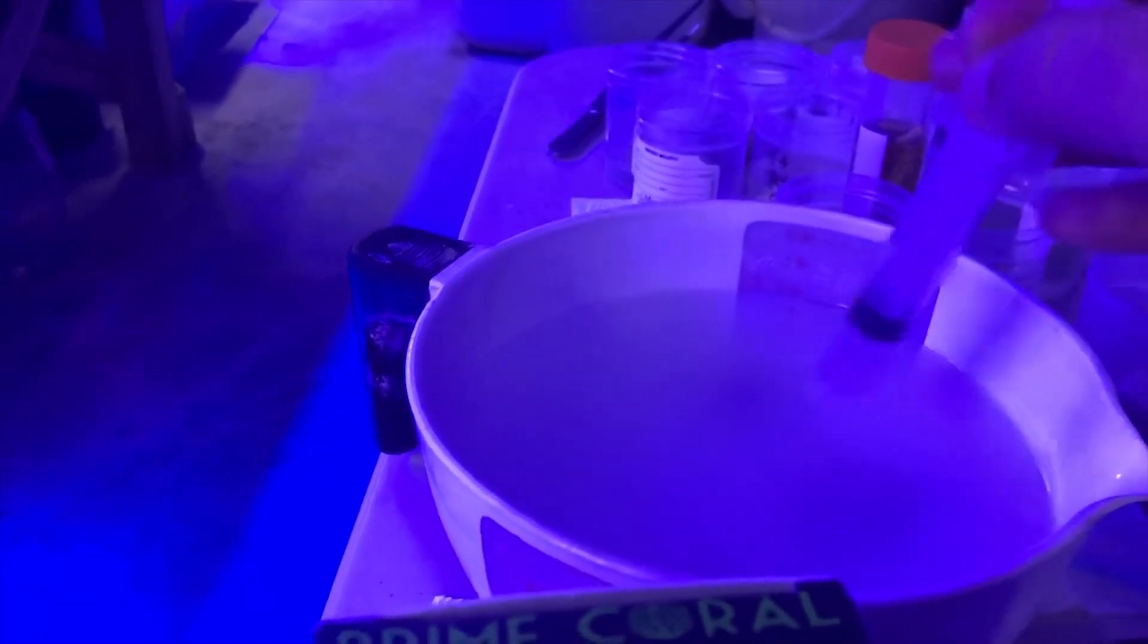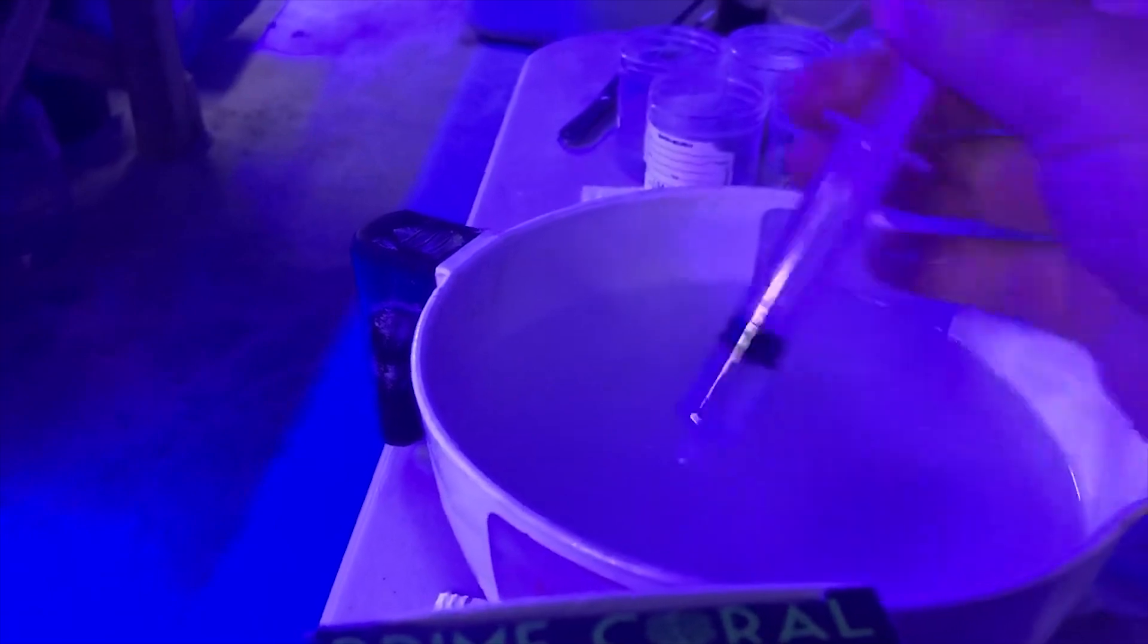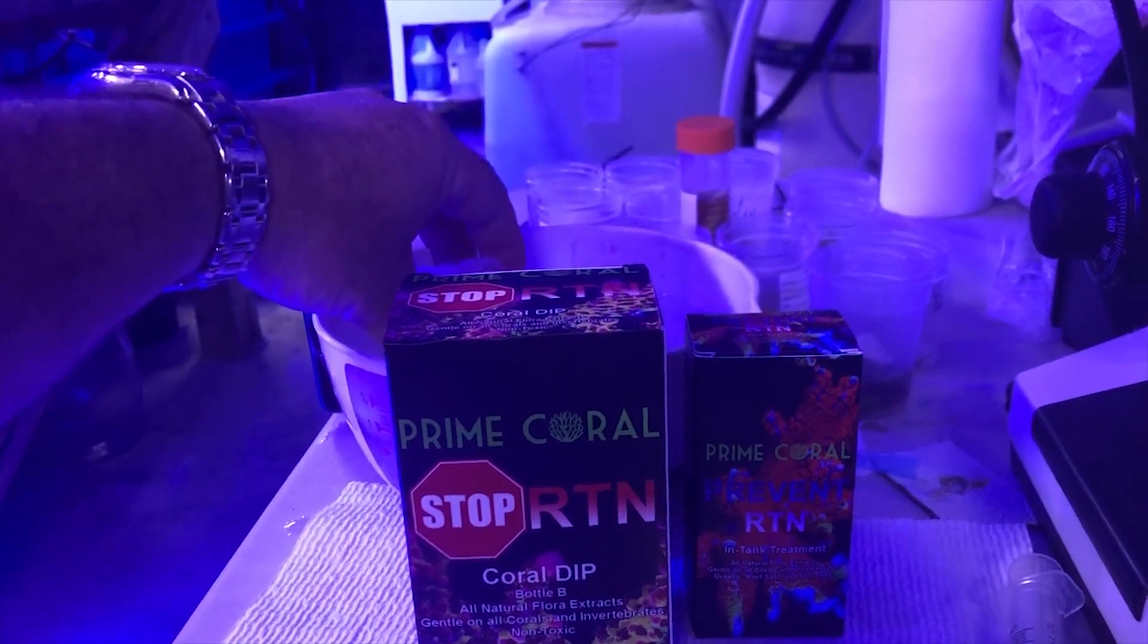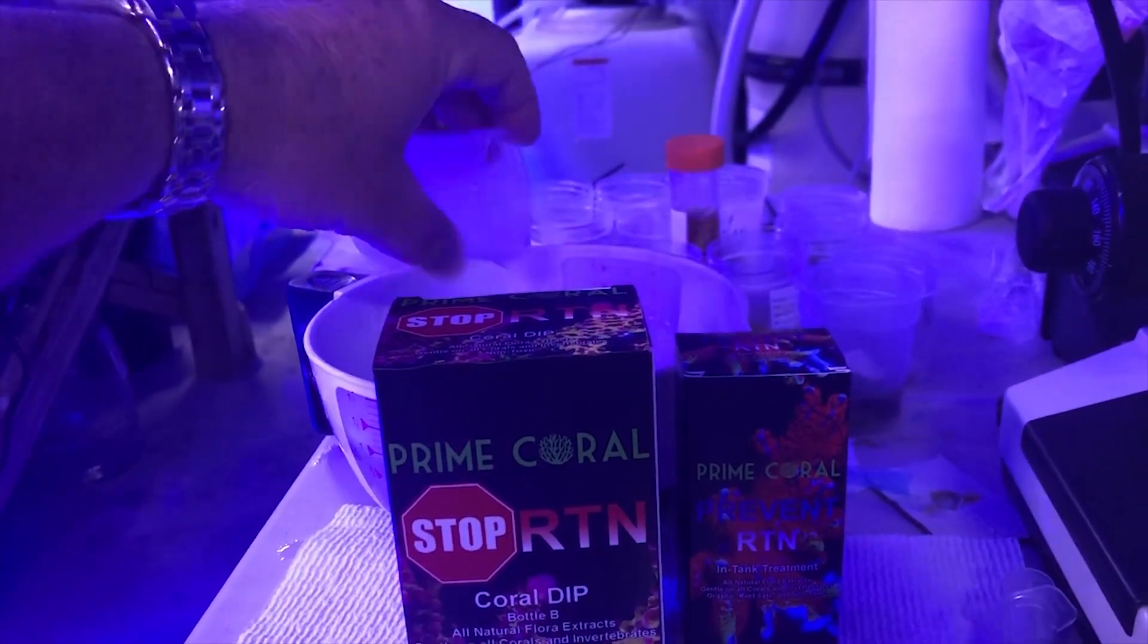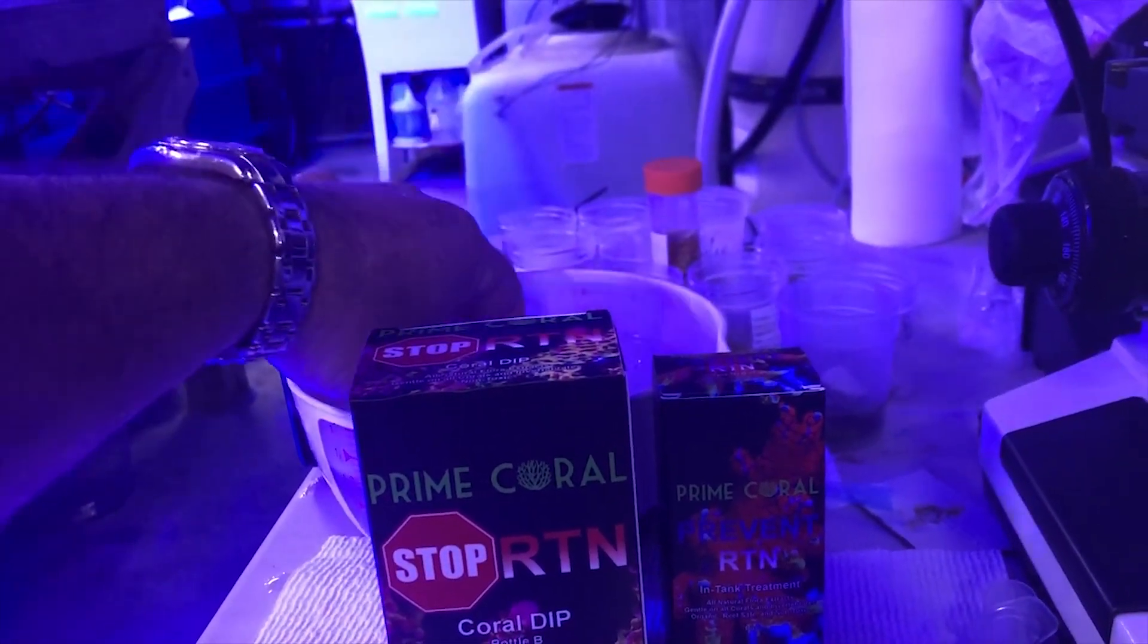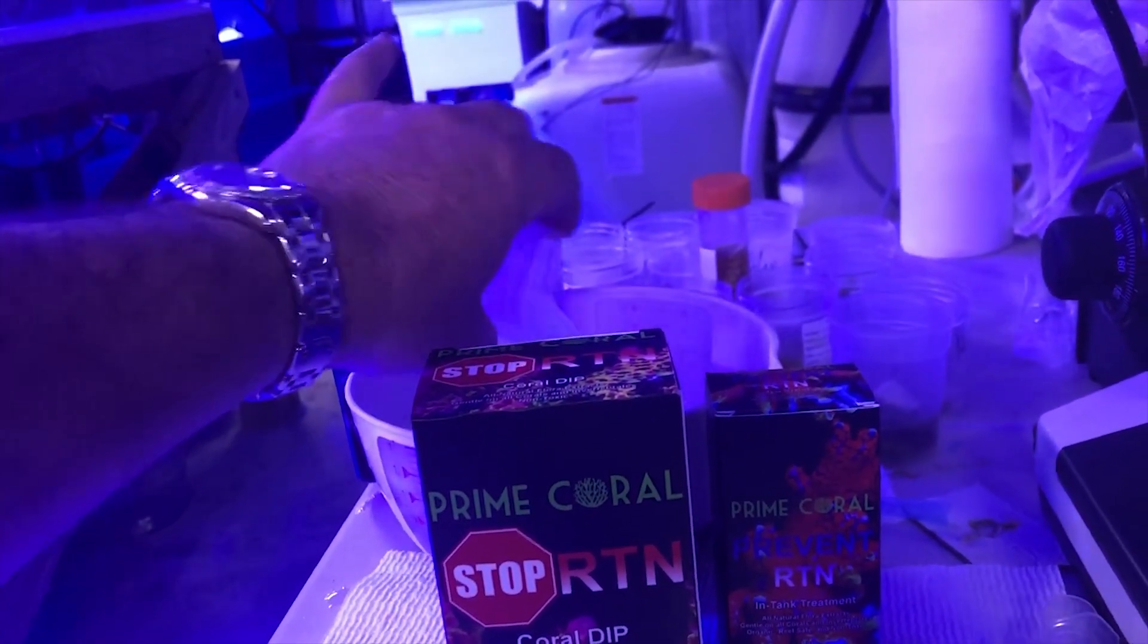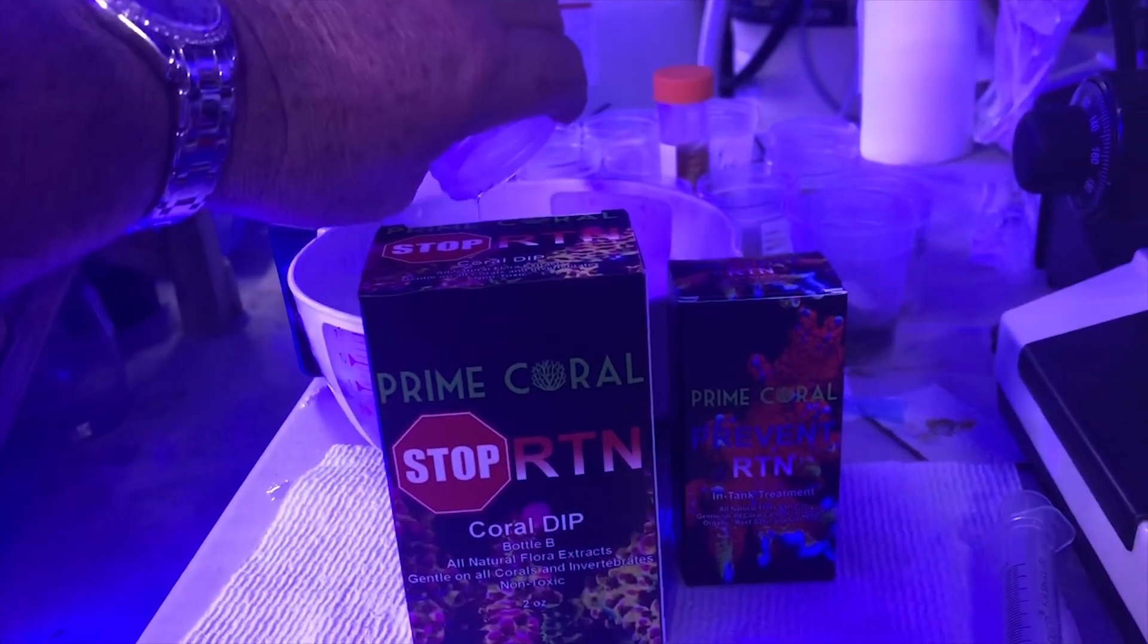And we're going to basically irrigate it for the next five to seven minutes. For this type of situation, I would usually go with an SPS around six, seven minutes. I think it's safe in the dip, and you want to just go ahead and irrigate that edge of the coral as well as the entire coral to kill all of the phylaster. Now, while my coral is in the Prime Coral Stop RTN dip, I actually like to just gently pour the dip solution over the coral repetitively for about six minutes. That way, you're kind of blasting off the tissue that's dying, and you're getting underneath the mucus on the coral so that the parasites get the full exposure of the medication.